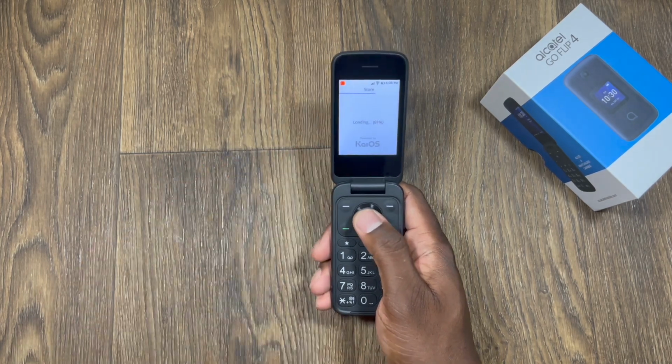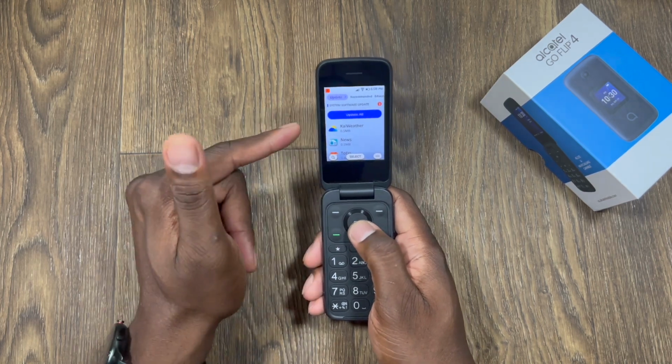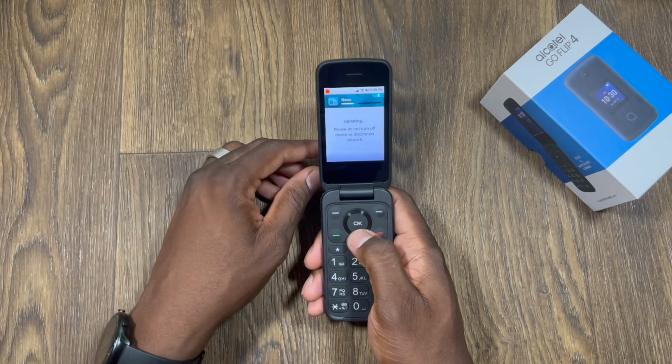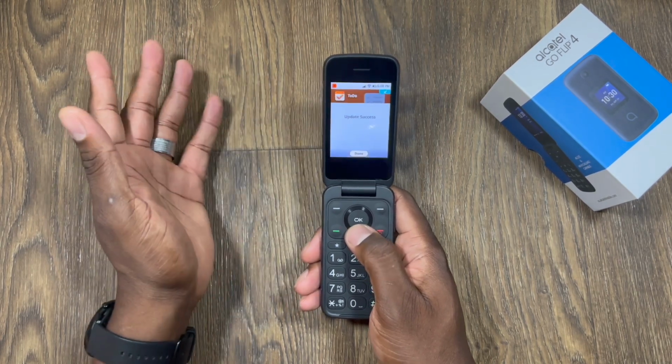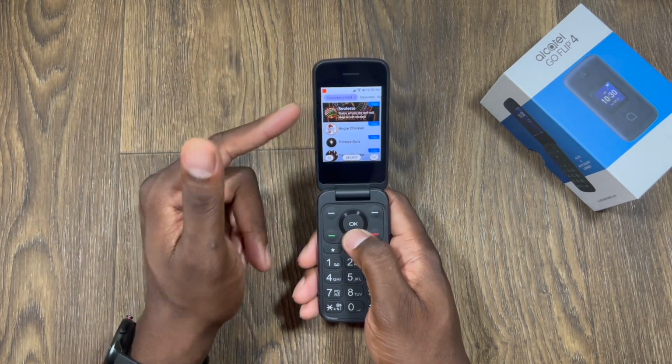So this is going really fast, which is pretty nice, man. So it's an update for all of these. So I'm gonna go ahead and just hit update on all of these right here. It's updating each. Look at how fast it's updating these. Okay, now I do have fast Wi-Fi, so take note of that. But here are games.